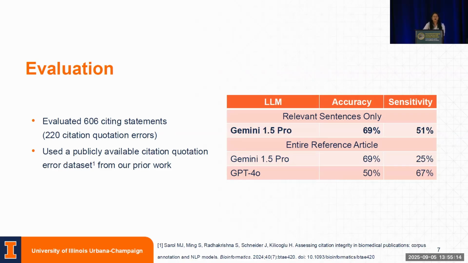These two LLMs are paid. So if you want to use them, you have to pay for each token. But there are also LLMs that are free, such as Llama. We also tested Llama 3.1. And what we found is that it gives us poor results. In the case of entire reference articles, it gives us gibberish, basically.